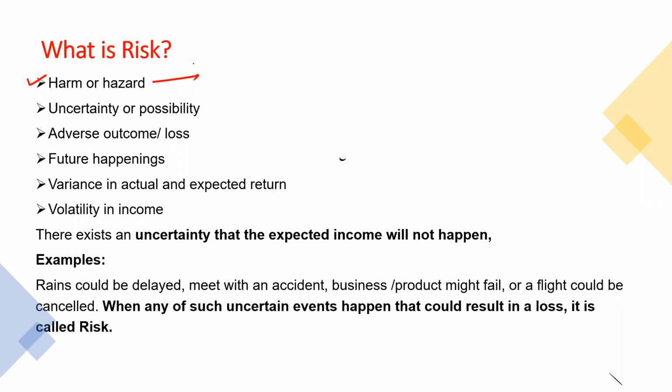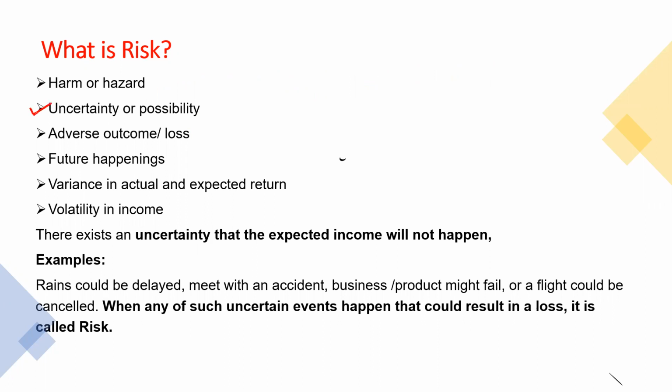That's my risk. I want to reach an interview in, let's say, Mumbai, and I'm going to travel by flight and my flight gets cancelled or delayed. That's a risk. Any harm or hazard that happens, which is not favorable to us, which is not beneficial to us, is what is risk. And day in and day out, in every walk of life, there's risk. What if this happens? What if? And when we talk about what if, we're already talking about something which is going to be harmful to us. So that is what is risk.